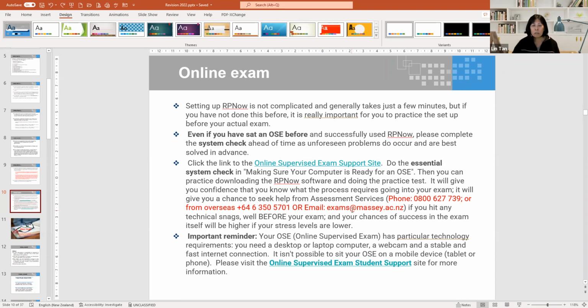So let's say before the exam, you have some queries, please email them with your queries, and they are the best person to respond to your query. And I'm not the person to address these exam issues. Okay. And all these other instructions, right? Please do read them carefully before the final exam.